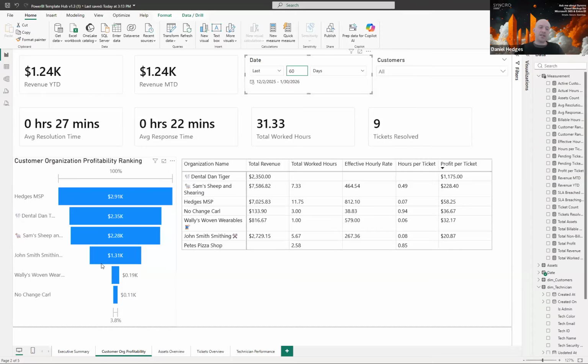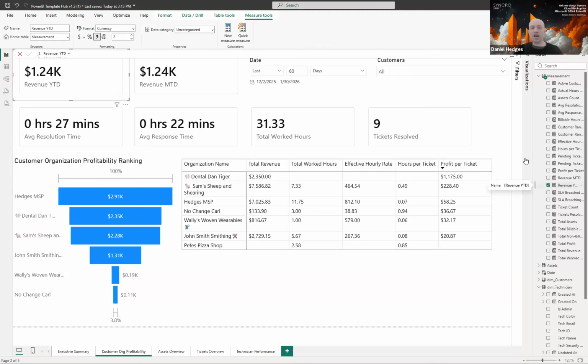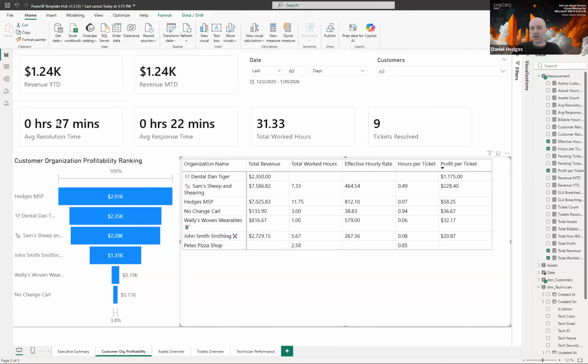Now, if you look here on the bottom left numbers, you're like, oh, well, these numbers don't quite match with these numbers top left. Well, that's because a lot of my test data is from last year, and these formulas are looking at revenue year to date, month to date. So just make sure you are looking at how the formulas are created to understand potential differences in how it's calculated. But that was just something I was going through. I was like, oh, yeah, it's different. Well, this down here, bottom left, is looking at all the data in my tables, which goes over both years, where these up here are just looking at the data from this month, right?